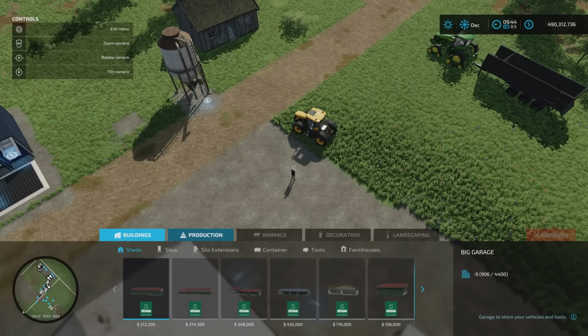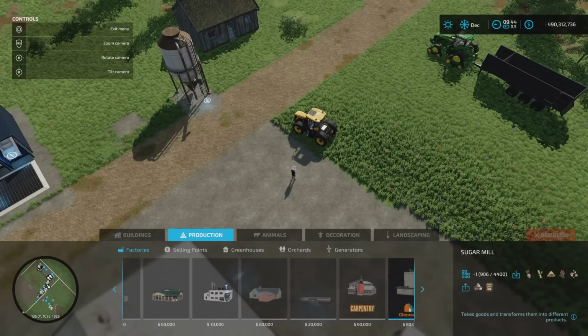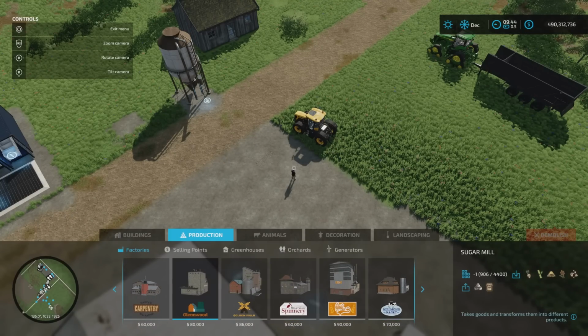We'll go into build mode and on to productions, and I will scroll across and we'll have a look. So, price-wise, they're pretty much standard for what the in-game ones are. So if you're using the in-game ones, you can use these to replace them if you want to. You can still produce all the stuff you usually do, but these come with some extras as well.